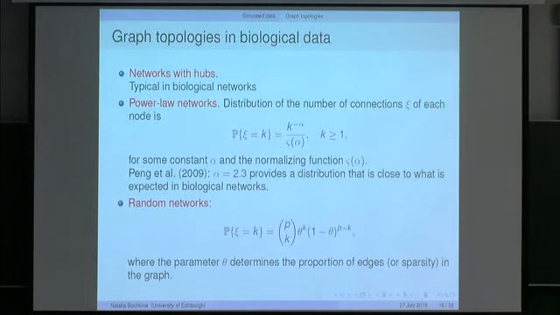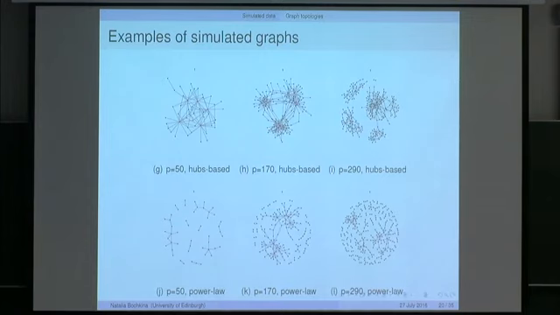And then he did simulated data, he looked at networks with hubs and power law networks, and random networks just for comparison. These are the types of networks he looked at. I think there is also P500, which just didn't fit in here, and different n's. So it could be hubs, which are connected with just one network, could be several hubs. And these are the different power law networks that he was getting.